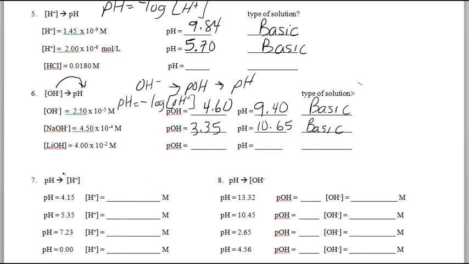So here we go. pH to pOH. What is that? Excuse me, to hydrogen. Remember, that was just 10 to the negative pH. Just a formula. It's just not going to be nice and easy. Can't do it in our head. But all we're going to do is use the button on the calculator. So enter this on the calculator. And what do I get? Again, two significant figures. 7.1 times 10 to the negative fifth. Same thing here. What do I get? 4.5 times 10 to the negative sixth.